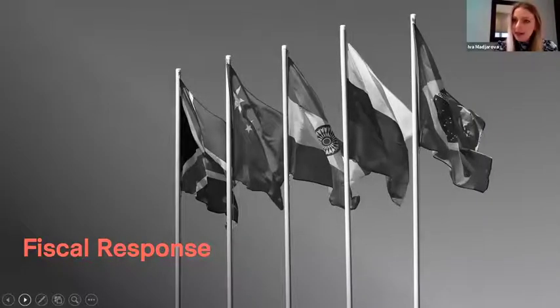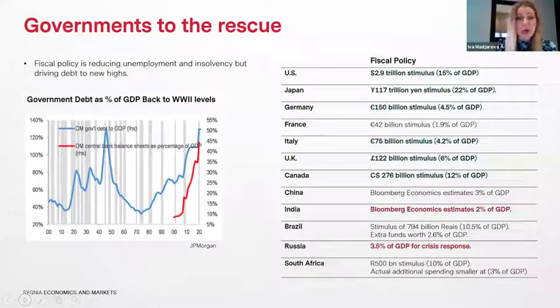So then the second lever is, if there's only so much you can do from a monetary policy perspective, you can cut interest rates, you can purchase some of the bonds in the market, but what else can governments do? Well, they can spend. From a fiscal policy perspective, that's the spending of the government. And what we have seen across the board is just massive, massive packages. To put them into perspective, we often look at the sum of money as a percentage of GDP, because sometimes, just saying $100 billion, the number is all relative to the GDP.